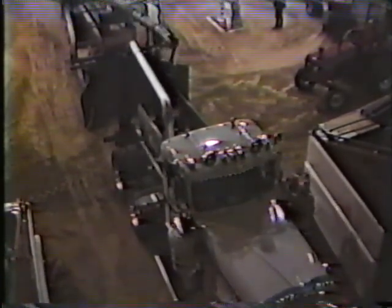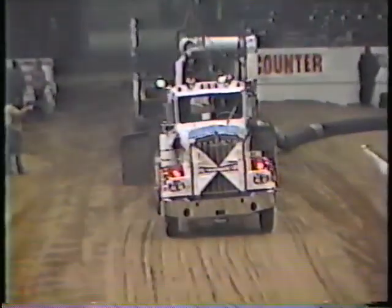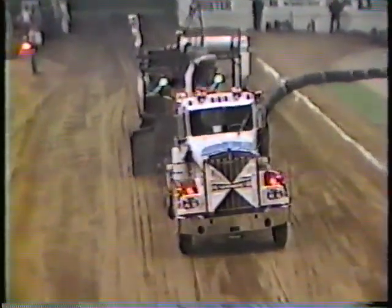Is that right? Would have thought they'd have gone to a higher gear or added the weight and slowed them down here in the pull-off. There was never any doubt about whether or not Ernie Metzger was going to get the full pull on that run. He got good speed early and kept it all the way through the run. Okay, here it is on replay. He's flying.